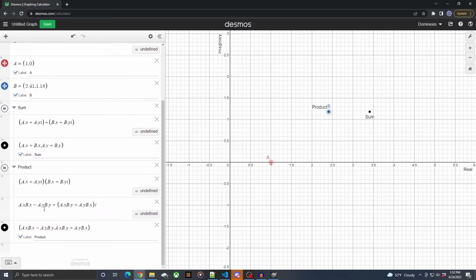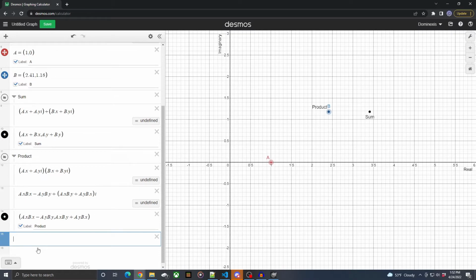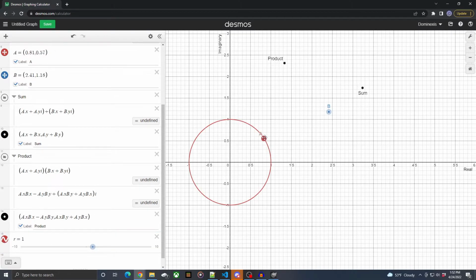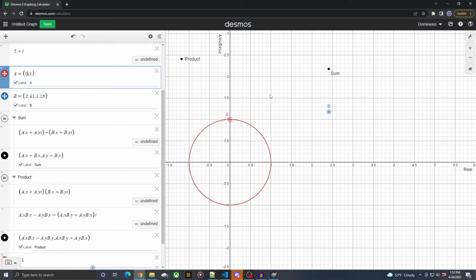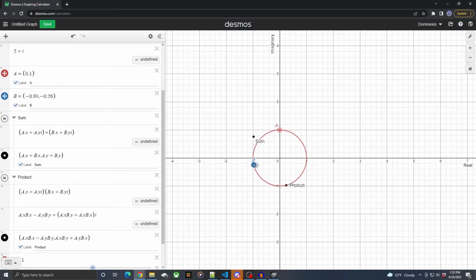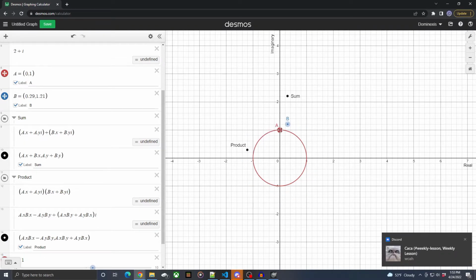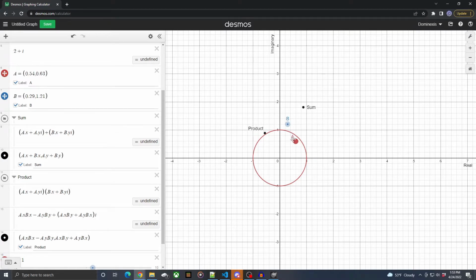Now, if we move point A around a unit circle right here, let's say we set it to pure I, you may notice that the product is now just a 90-degree rotation of wherever B is, right? Yeah, and so we can change what that angle is by moving A around this circle. It could be a 180-degree rotation for -1, or a 270-degree rotation here, or any rotation that we want.